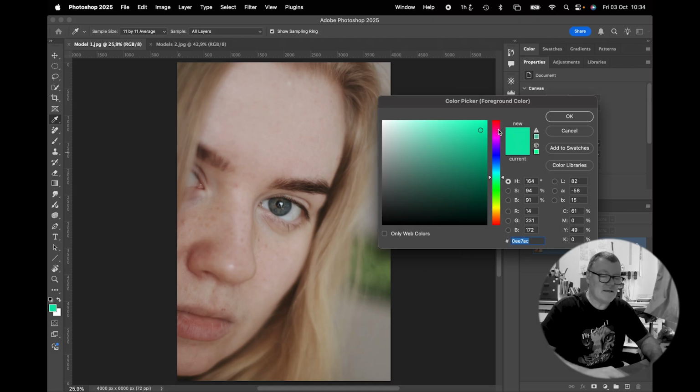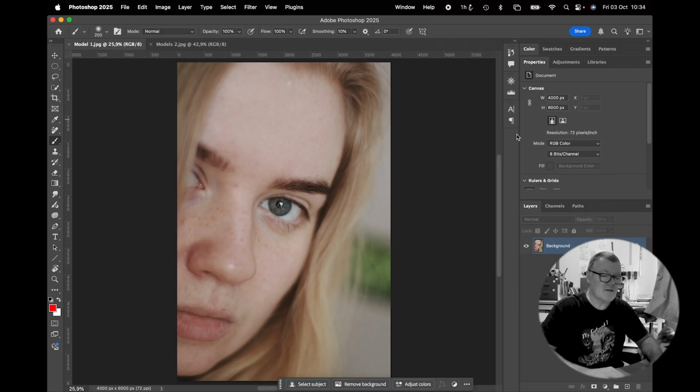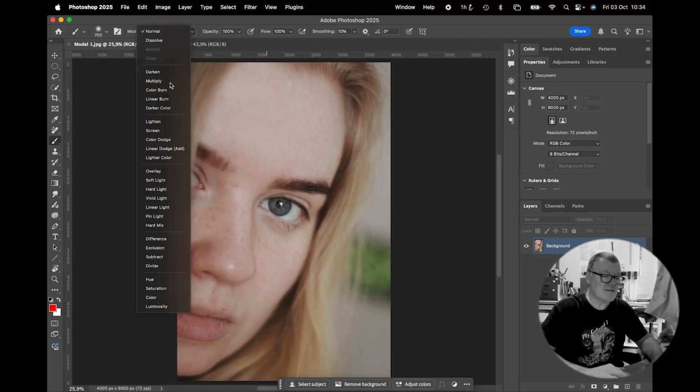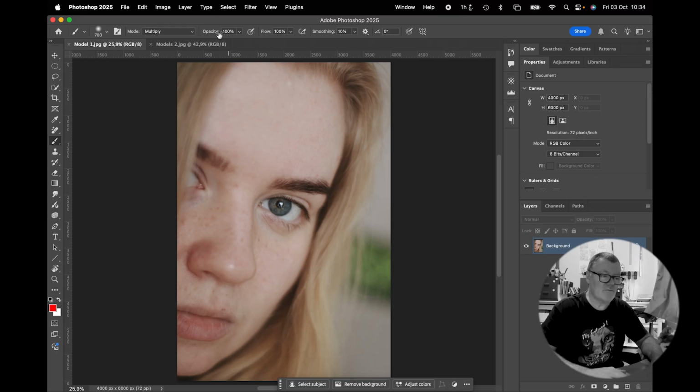And basically, if you just use it out of the box, I'm just going to reset it here, it would do as you would expect it to do. It will basically brush on your layer and cover the pixels underneath. So the real power of the brush tool is actually in the settings up here, which is your blending mode. So if I set it to multiply, your opacity and your flow, which is basically how transparent and how much of that color is going to be released. So if I play around with that, you can see I get a much more subtle result. So I'll just undo that.